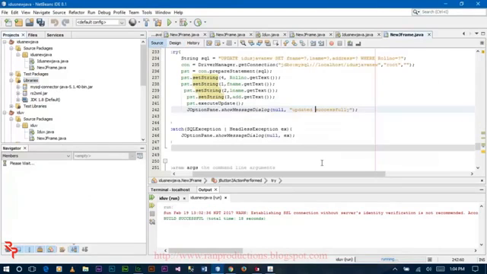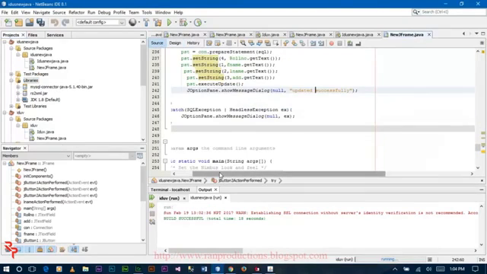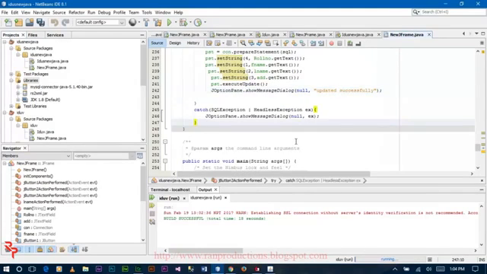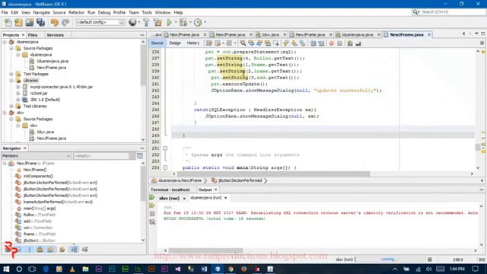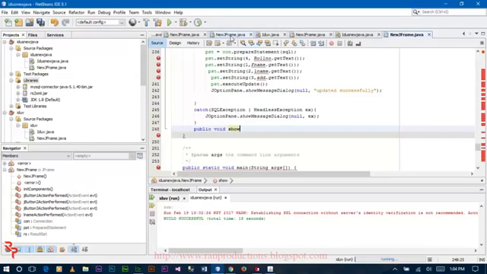Now go to the source and write one function.